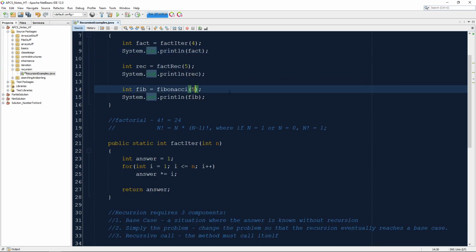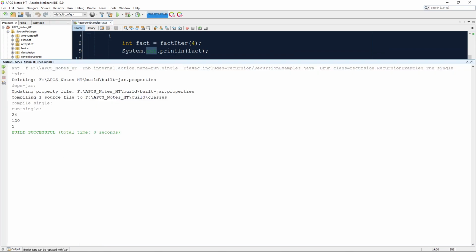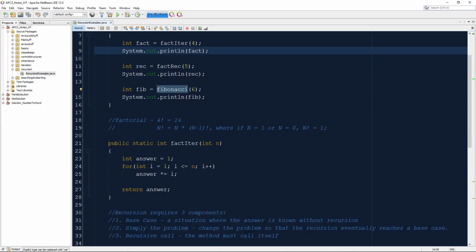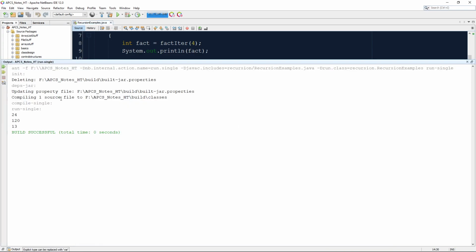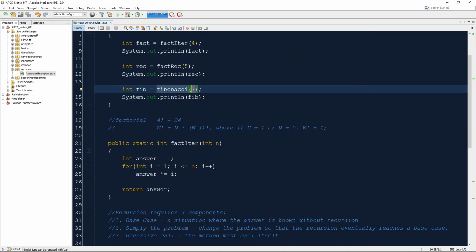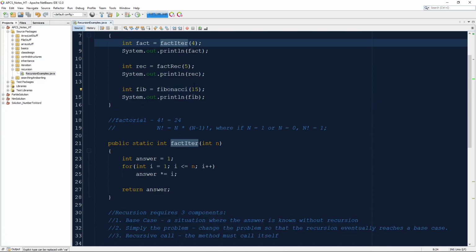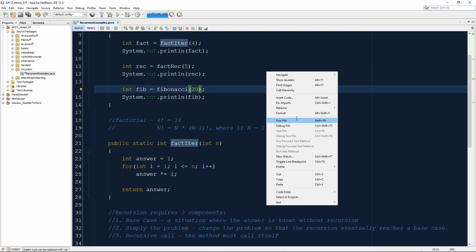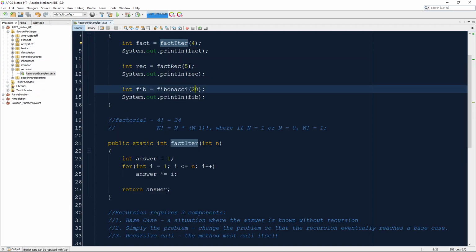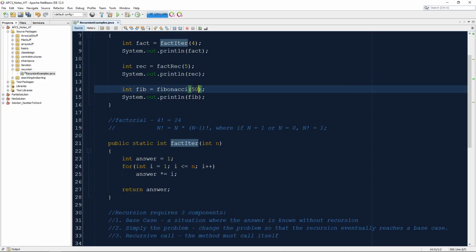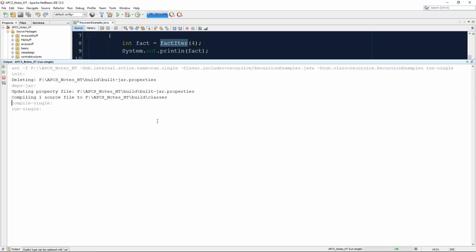Let's do the fifth one, which should be 5. And then let's do the sixth one, which should be 8. And there it is. And let's do the seventh one, which should be 13. And there it goes. And now I'm going to show a bigger number. Let's go ahead and do the 15th. 610, right? So again, let's do the 20th. I know at some point it's going to slow down. Okay, that was pretty good. Let's do the 30th Fibonacci number. Let's see if it gives us that one. Not terrible. Let's do the 50th Fibonacci number.